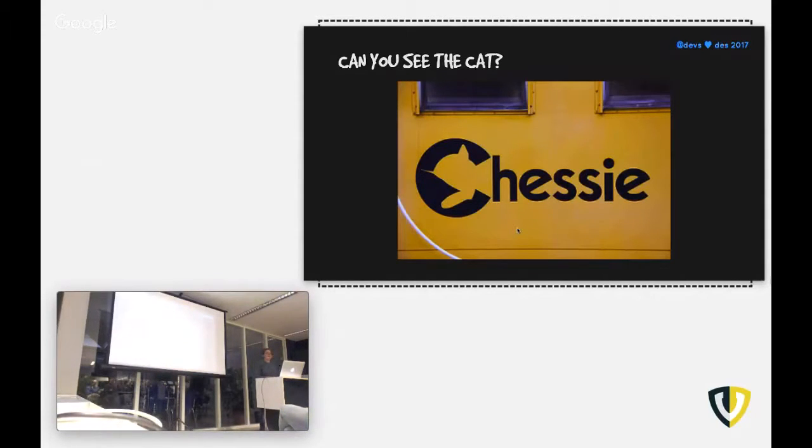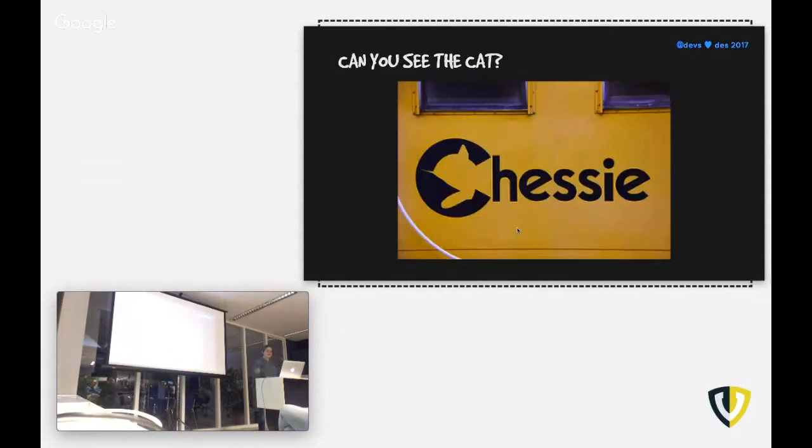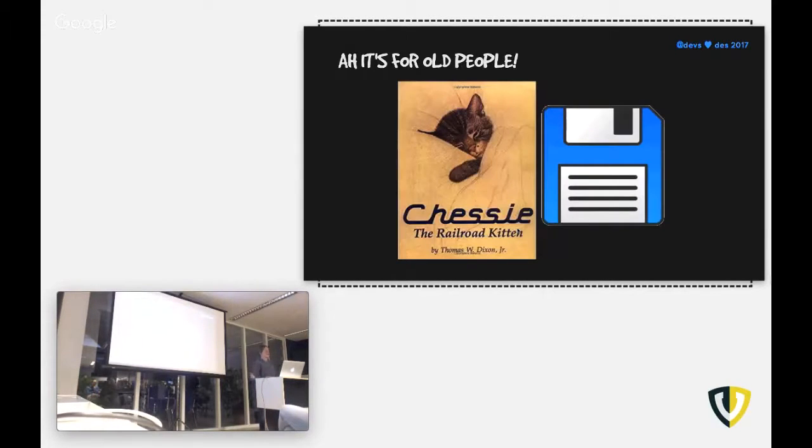This is a cat. Who can see the cat? Raise your hand and be honest. Can you see the cat? Seriously? When I was a kid, I thought it was a goblin. My parents told me it was a cat, and I said, you guys are full of it. But they saw the cat when they were young. They knew the cat because they saw the cat. Now there's a cat. That's not a goblin nose, it's a cat paw. There's no way I could have known that because I never saw the cat.